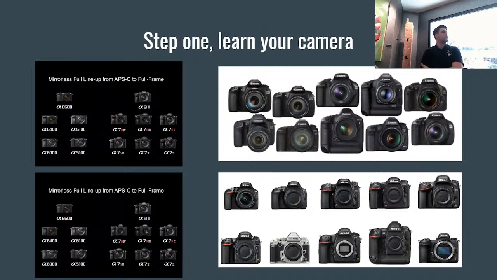So, step one, and we talked about this in the last class: the biggest thing is always learn your camera. That's what these courses are meant for. But I use this image because there are so many different cameras. I doubled up on the Sony side to keep it even. If you go from Nikon to Sony to Canon, there's not just one camera that they make. They make multiple of them. They make everything from DSLR to mirrorless to point and shoot. Sony's the unique one. They only make mirrorless and point and shoot models. They do not have any DSLRs.